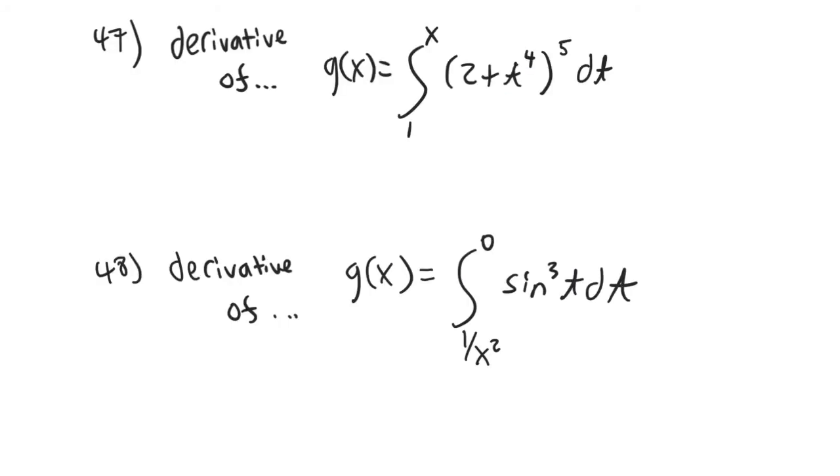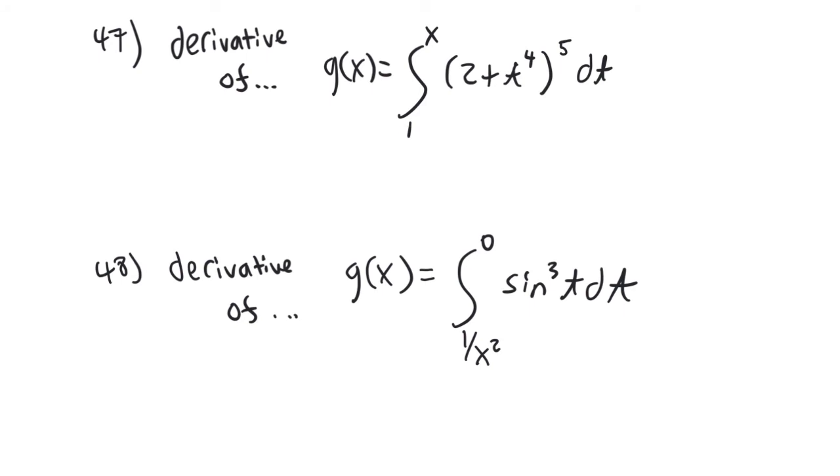Okay, so my student only asked me for 48, but I wanted to talk about 47 because these are both related to each other, because what you're being asked to do is find the derivative of an integral. You're trying to find the derivative of an integral. Now you might be thinking, okay, well, it's just inverse operations, so shouldn't you just get back the original thing? Well, kinda. It depends on the bounds. It depends on the bounds, okay?